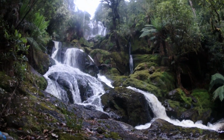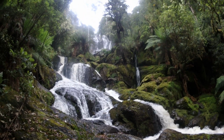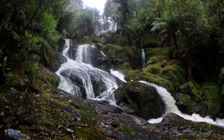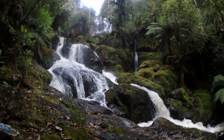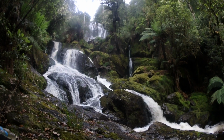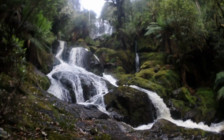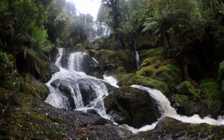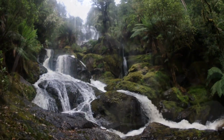So I'm going to take a few photos from down here because it's really a great spot, and then I'll try and make it up to the top. It's just, the moss is extraordinary. I don't think I've seen a place look this green before, and it's pretty unusual for the East Coast as well, which tends to be drier. Definitely, I'm very surprised this waterfall doesn't have an official name, because it certainly warrants one.